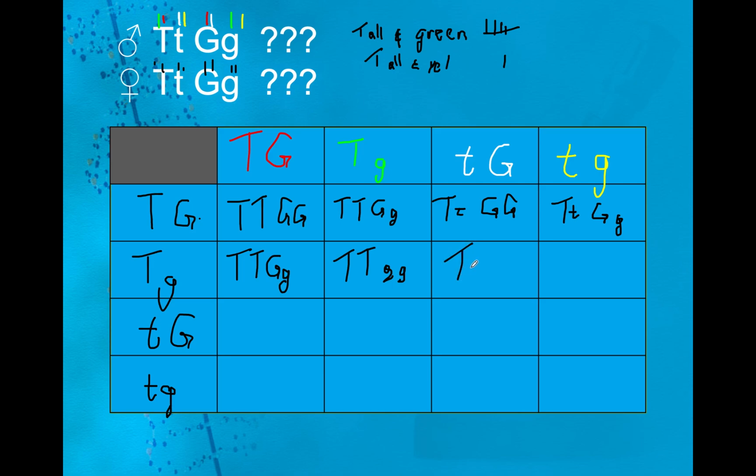All right, so capital T, lowercase t. Capital T over here, lowercase t over there. Capital G, lowercase g. And I'm always putting the capitals for each pair first. All right, doesn't really matter other than just to get you thinking correctly. So what's capital T, lowercase t? It's tall. What's capital G, lowercase g? Green. So that's tall and green. Capital T over here, lowercase t from up there. Capital T, lowercase t, tall or short? It's tall again. Lowercase g. Green or yellow? Hey, it's another yellow one. So that's tall and yellow. So at this point, we have a 6-to-2 ratio that can be simplified as 3-to-1. Yay! Exciting. We're done with 2 rows. Only 2 more to go. We're halfway done with this problem.